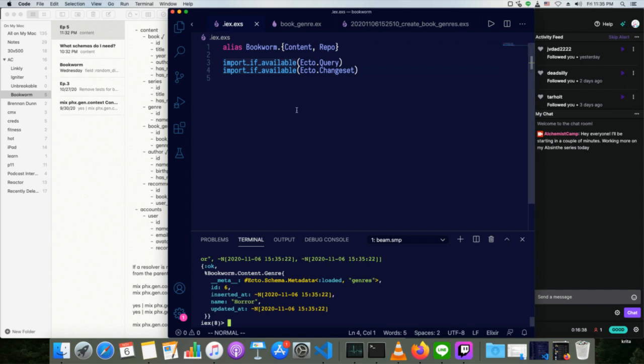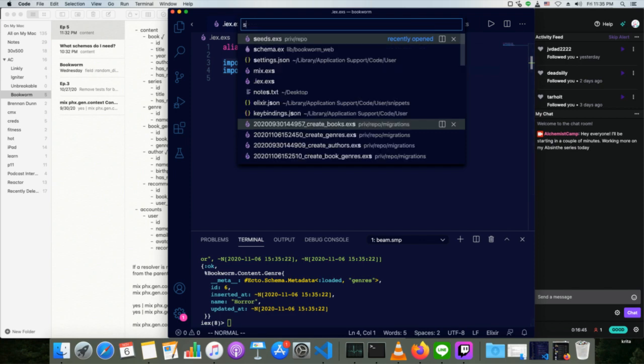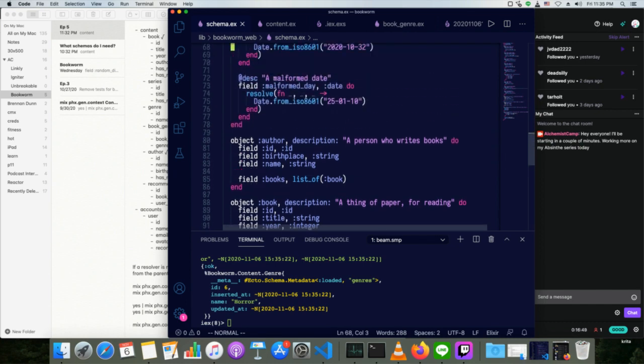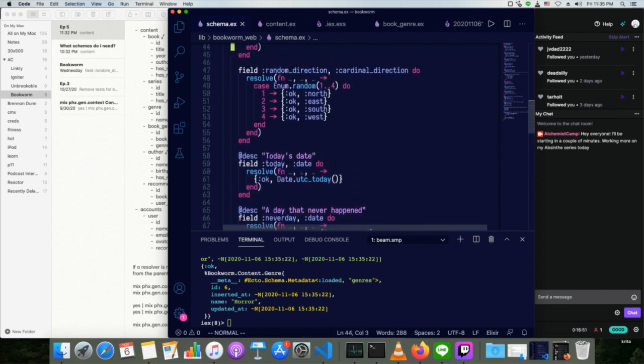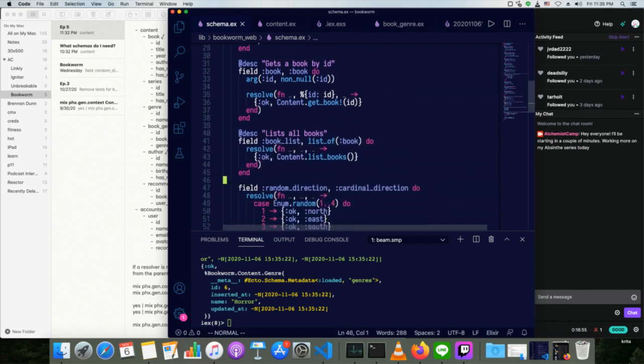So now that we've done that, we should be able to create a schema for it and query them. So we'll go back to our schema. And we've got a whole bunch of queries already made for books and for authors. Just do the same basic thing here for getting a single one.